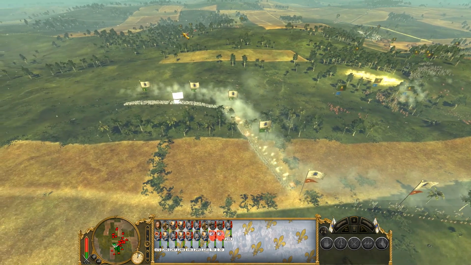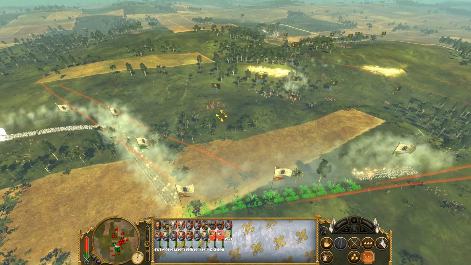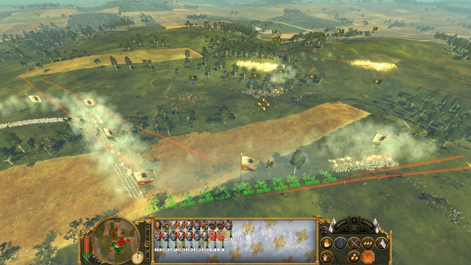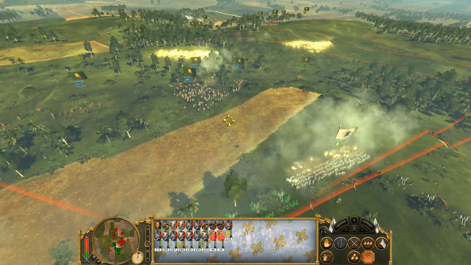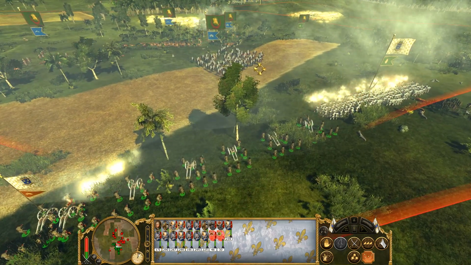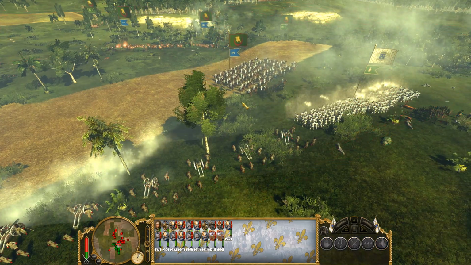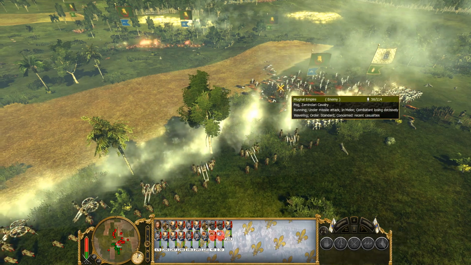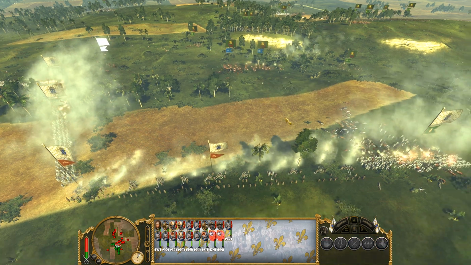They're sending troops all over the place. What is that? That's the engineers. Oh, cavalry. Can I get some shots here? Ooh, yes! But is it enough? Probably not. But it's something.